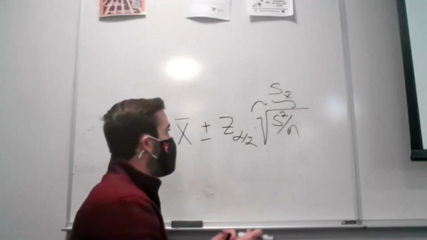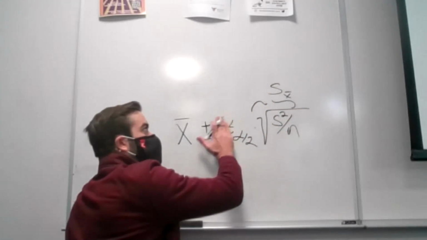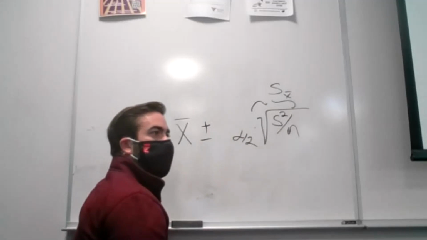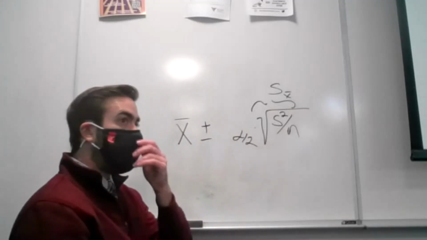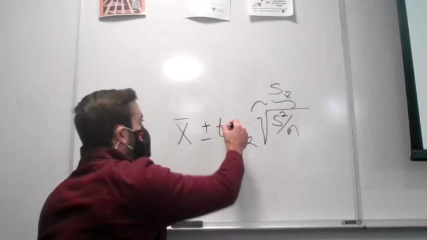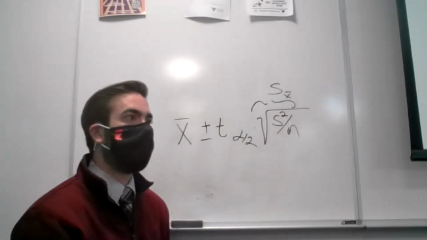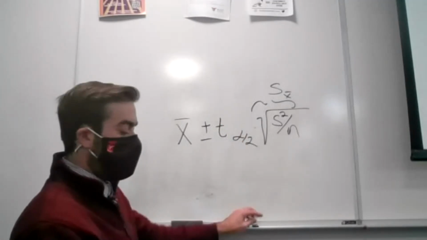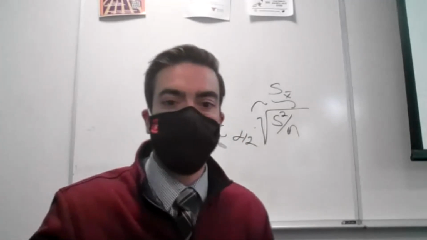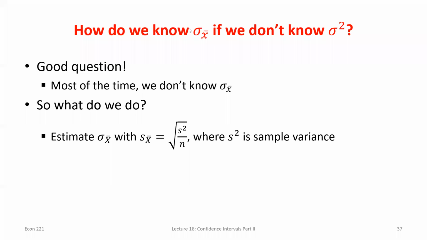So, once you plug the numbers in, it's going to look identical to what we were doing before. Now, one other issue is we actually aren't using z-values anymore. Because we're using the sample variance, we're going to have to start using something called the student t distribution. Okay? We'll return to this in a second. I want to set up some more stuff.